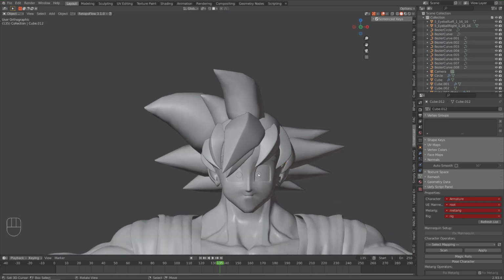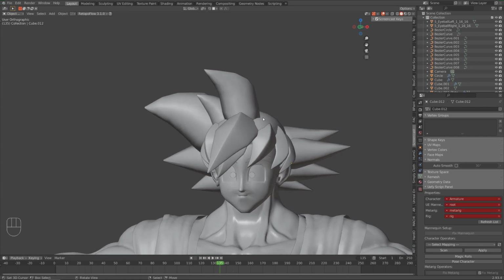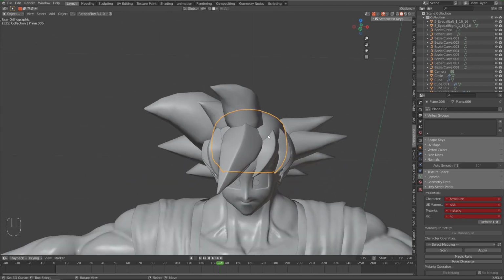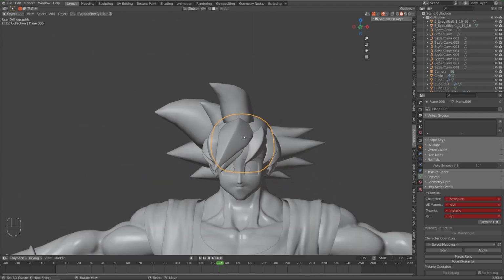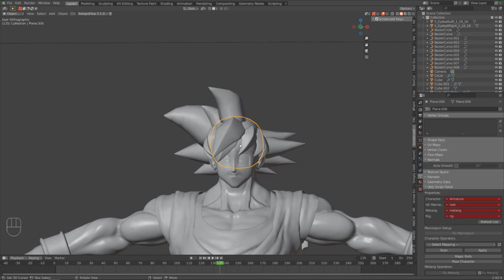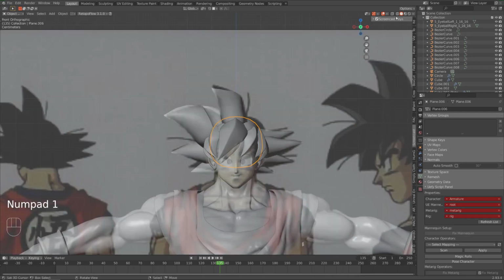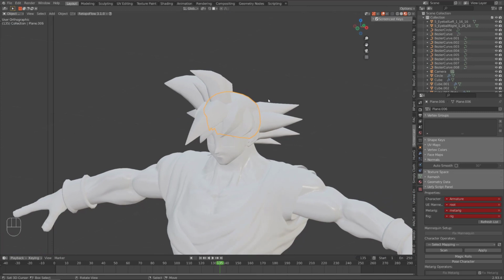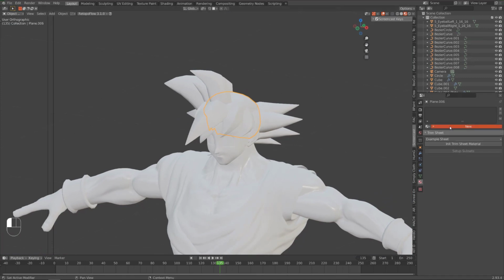So that's really all to making his head, and the reason that none of these are connected or anything like that is because when we, well, you know what, I'm just gonna give you a brief example. So I'm gonna turn on my materials here, and with my cap selected, I'm going to hit new.